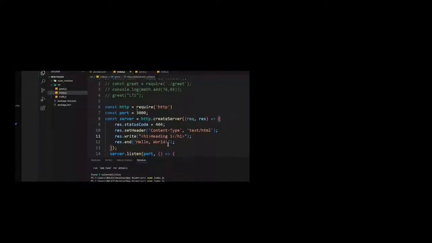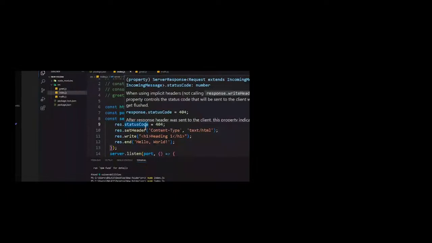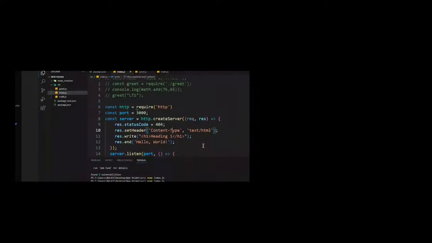So next we see about URL manipulation. We can use the URL module to manipulate the URLs and get the user data from the request. And I get the file system module.